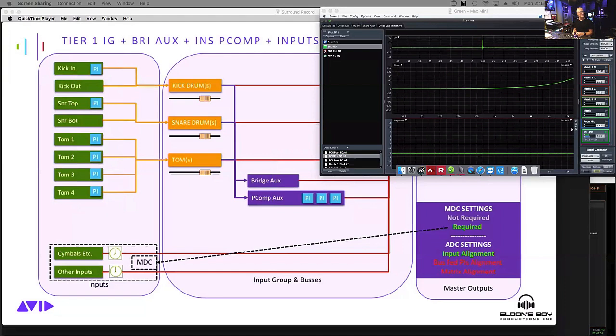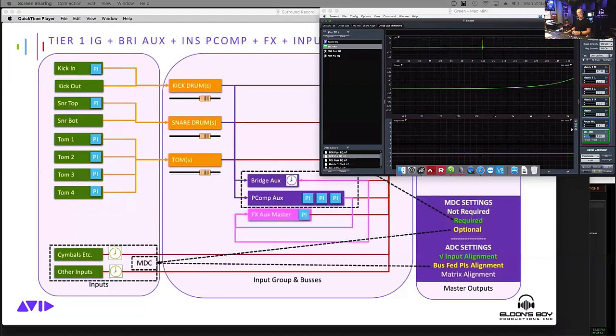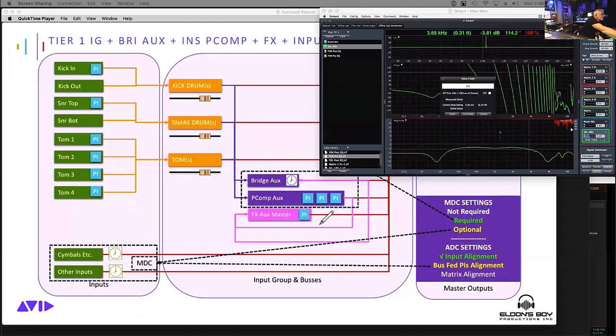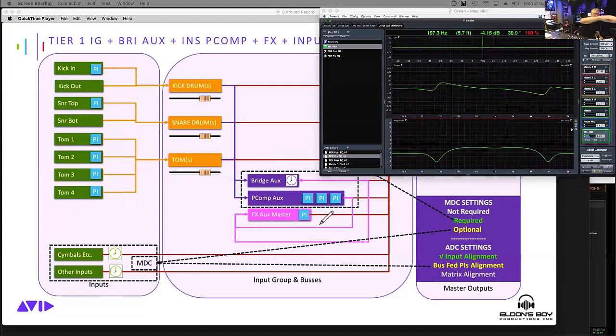All right, so if we go here, then we need to do some MDC on that bus, right? Okay, so in this situation, obviously we need to go back to some MDC here for the aux bridge and the PC comp aux, because it's going to go up to another tier.